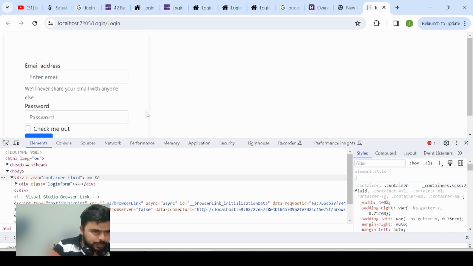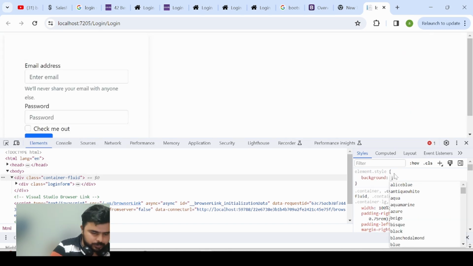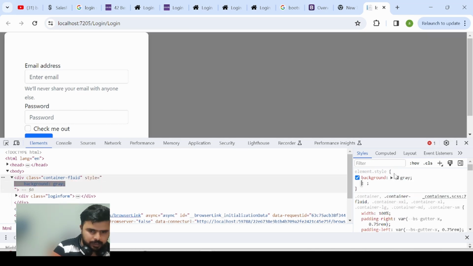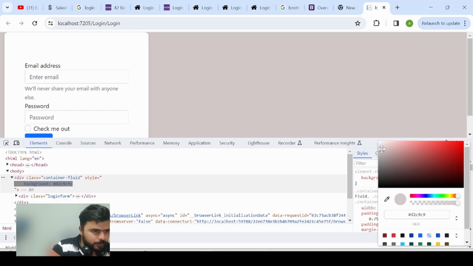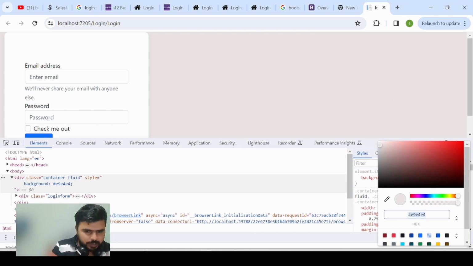And you can notice there is a difference between this background and this background. So to make it more visible, I'll add a background color for this one. So say I'll go with gray, and whenever you know the color, you can just go ahead with their name, or you can go ahead with their hash values. And if you don't know, you can click on this particular icon which you see here, the color thing. On this you can just drag and see which one looks more suitable for this page to make a difference. This is a different form and this is the background. This color would look fine for me, so let me add this.